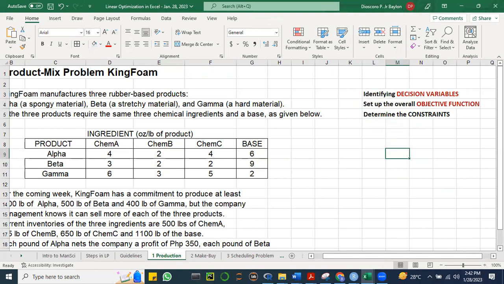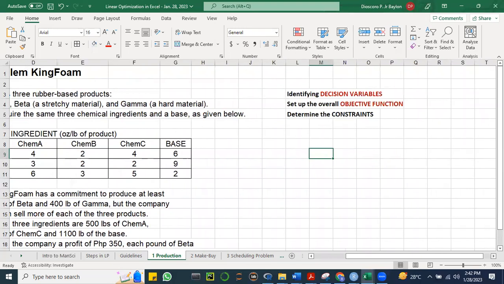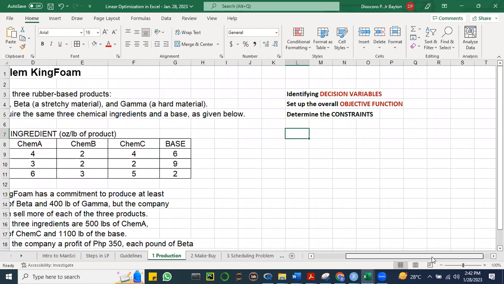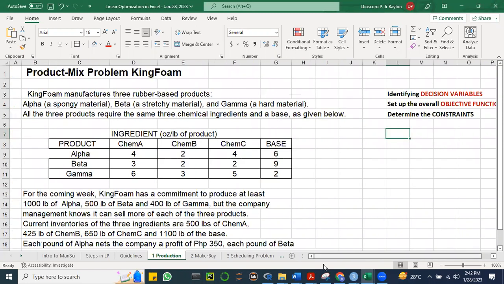First is identify the decision variables. The decision variables are those variables or those parameters that we need to decide on. What do you think for this problem are the decision variables?